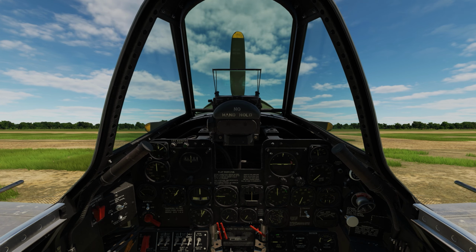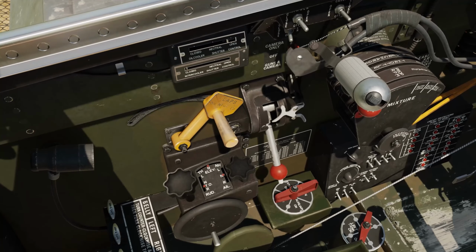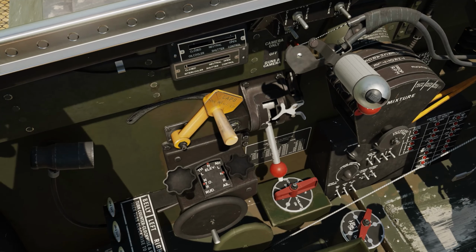Alright, so now we have ground power connected. We're going to move on to the next step. So we're going to put the flaps in the up position. Landing gear is down. The oil cooler flaps, we're going to put them in neutral. Intercooler flaps, they're going to go to neutral.